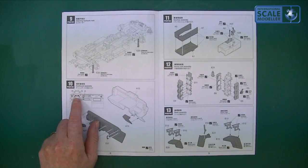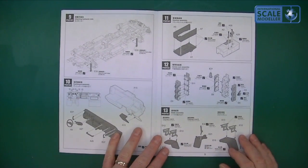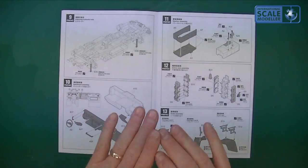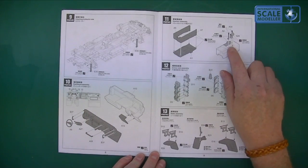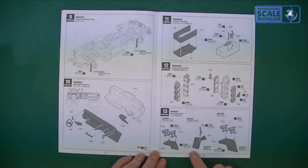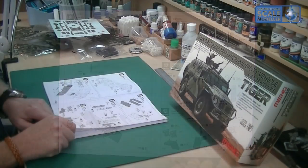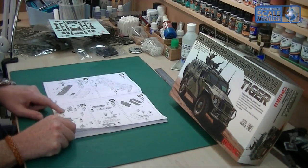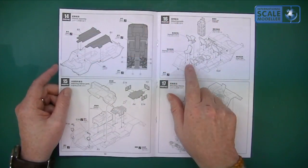Inside, obviously, you've got the dashboard assembly, very nice and easy. And as you can see, there are some decals for those smaller dials and everything as well. Probably best to use those, and as I say, a bit of crystal clear over the top, and they look fantastic. Now the rest is all internal, and obviously you've got the centre console here with the gear sticks and the handbrake and everything. You've got ammo racks for inside as well. And then you've got the seats, two front driver and passenger seats, and then the rear seats and everything, and they go in this strange configuration here.